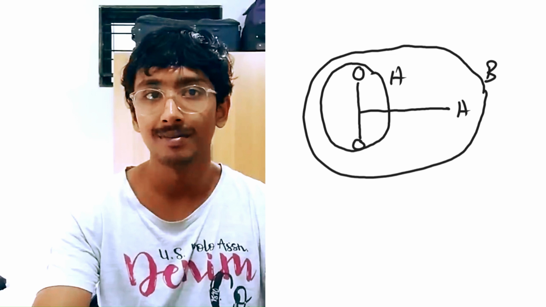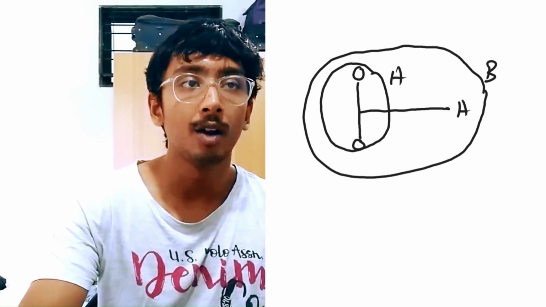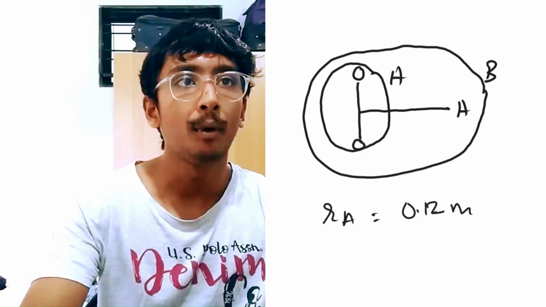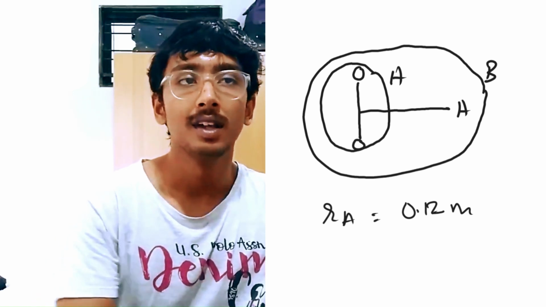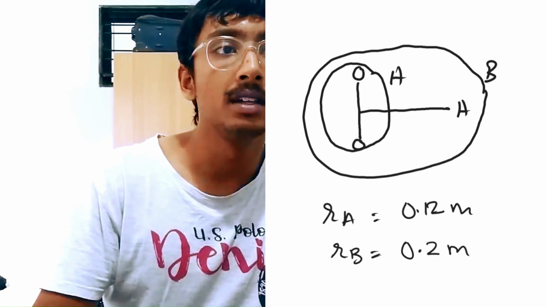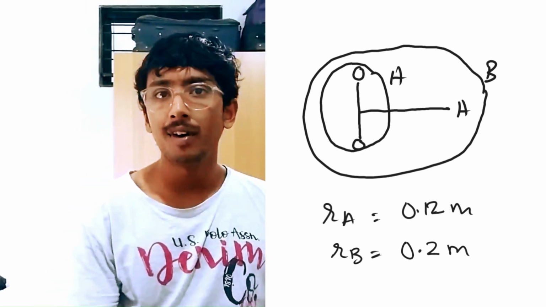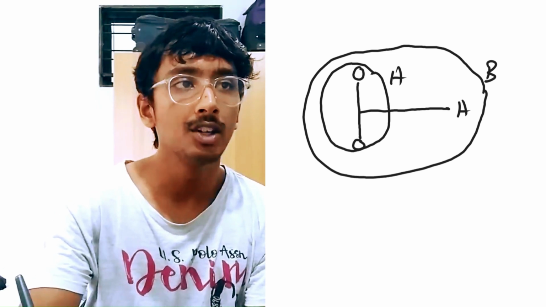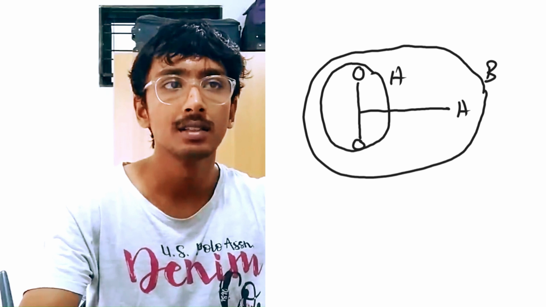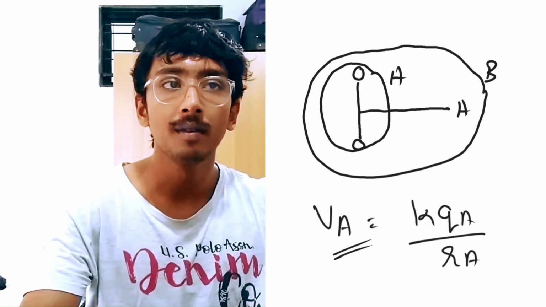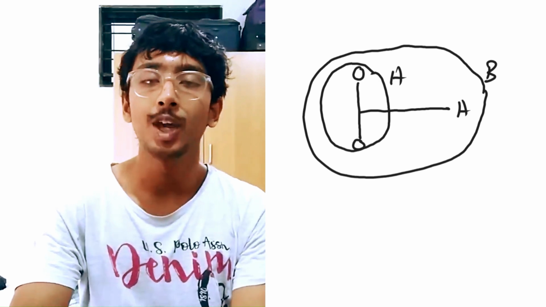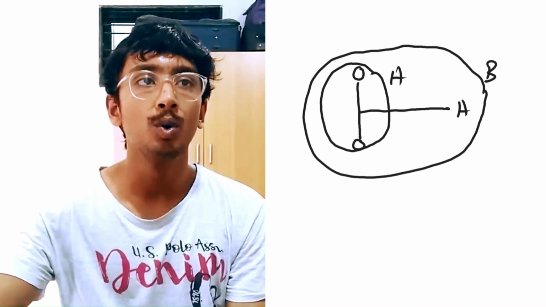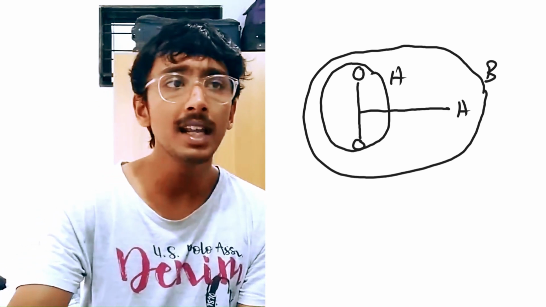Now this hollow sphere, since your charges are distributed uniformly, in the grand scheme of things can be considered a point charge. So if I give you the radii, I did not mention, the first radius is 0.12 meters and the second radius is 0.2 meters. How do you solve this? You can simply find, from the center, the potential at A as k Q_A upon R_A, where Q_A is 20 microcoulombs and R_A is 0.12 meters. Similarly, you can do V_B.